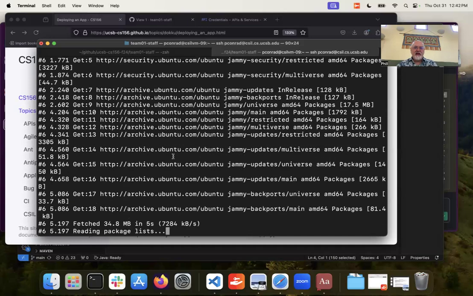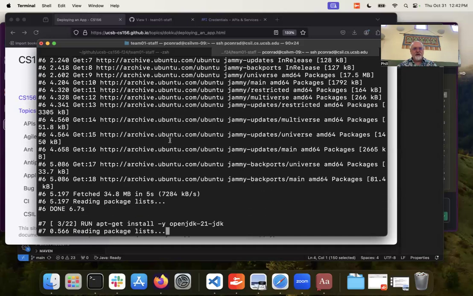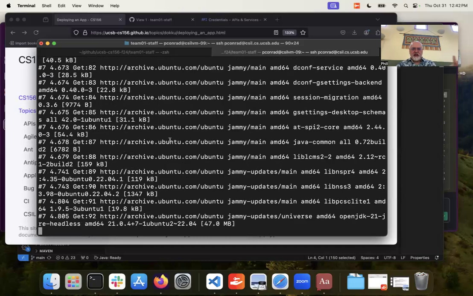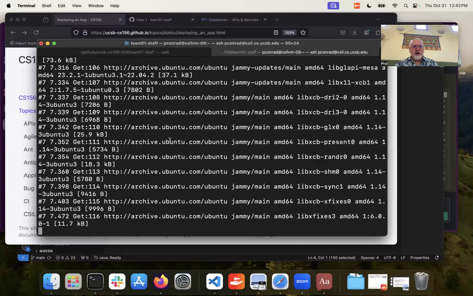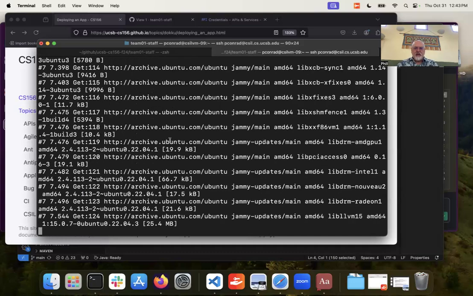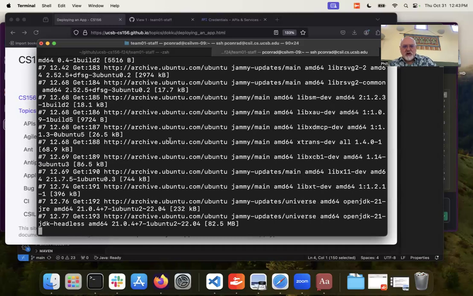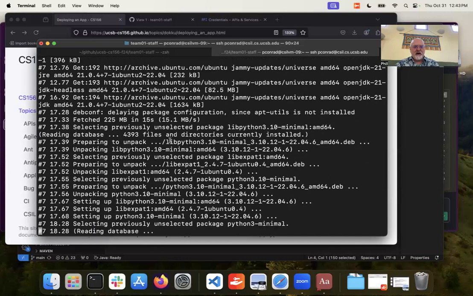So apt-get update is installing the latest version of Ubuntu. Now it's installing OpenJDK 21, the Java 21 development kit. That takes a moment. If this takes too long, I'll pause and then we'll resume. So you can see it's downloading all of this.